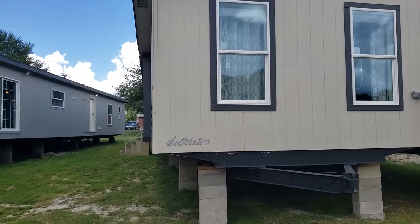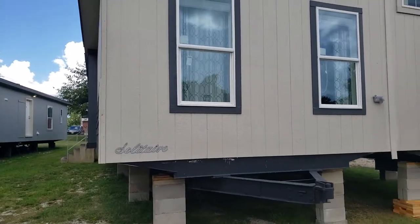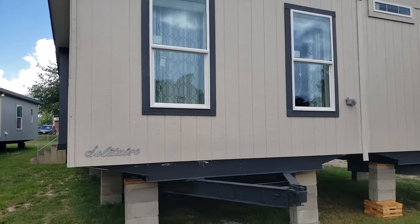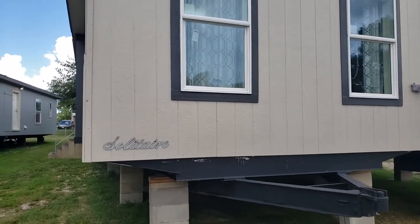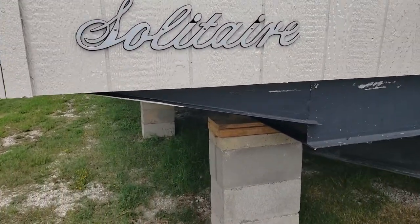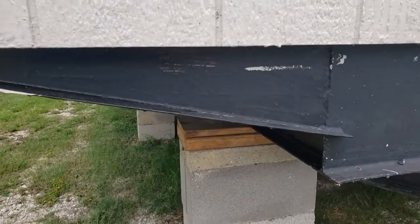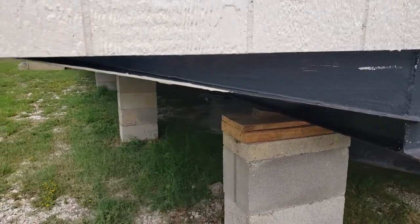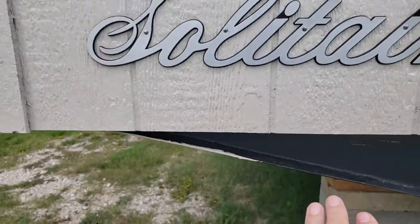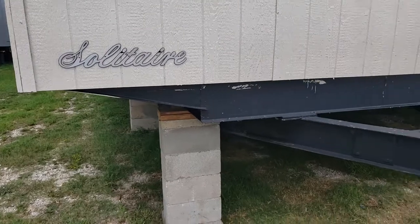It's not an expense that gives you flashy countertops or flashy showers. It's something you can't really see, but it's up there doing its job for the entire life of that home. The other thing you might notice are these outriggers that come all the way to the edge of the house. When you're shopping, you'll notice some outriggers are a foot or two in, so there's no support on the edge of that wall.